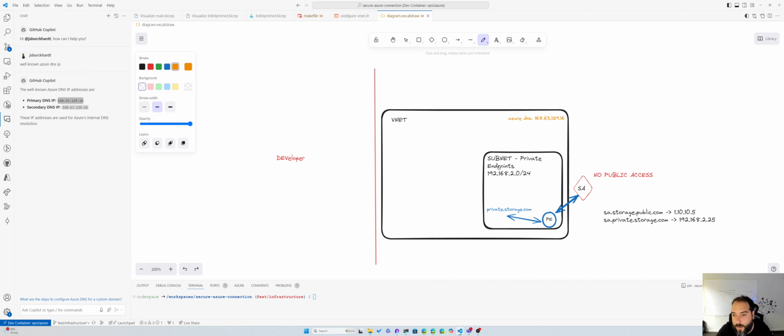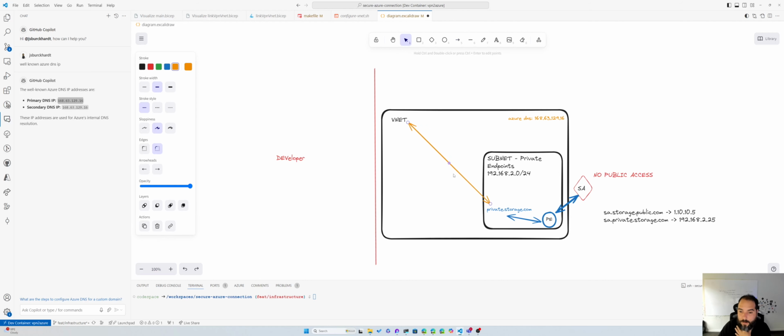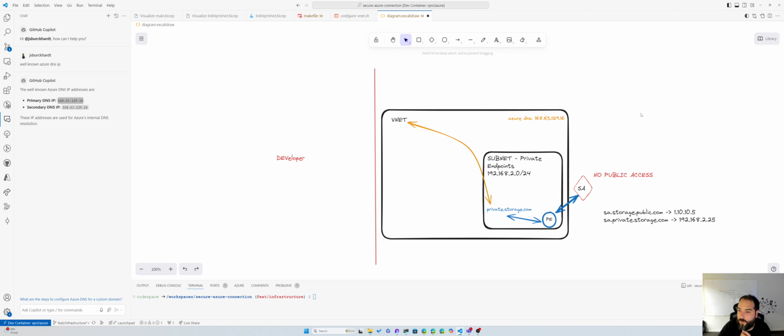So what we're going to do is something called a VNet link, a private link. What it's going to say is, if you are trying to go to storage.com, you are also going to use this private DNS zone to resolve.